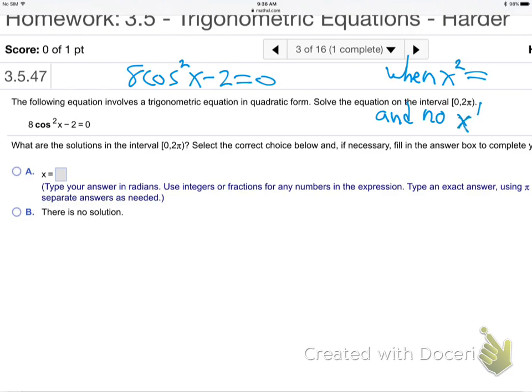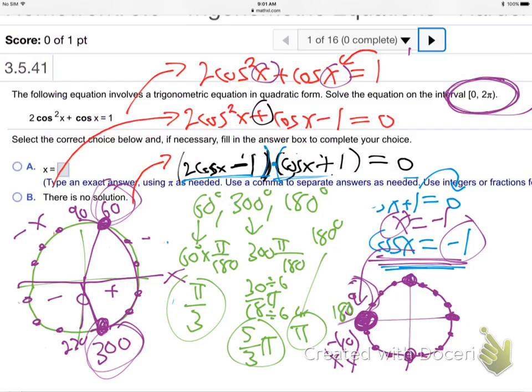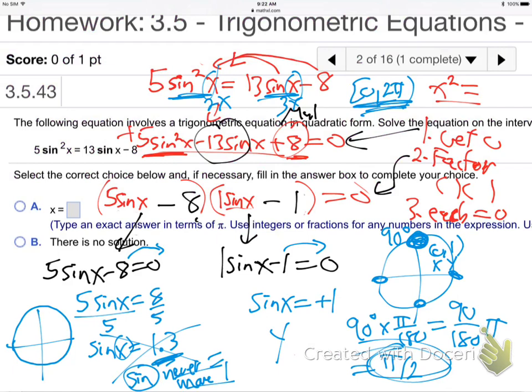See how we don't have regular cosine anywhere? We only have cosine squared? See, that's different. Look back here. See how we had sine squared and then regular sine? Or the one before that. Here it is. Cosine squared and regular cosine. So when you have sine squared and regular sine, or cosine squared and regular cosine, you got to do the whole thing I told you about. The equal sign, you got to get a 0, factor, each one is 0. You got to do that whole thing.